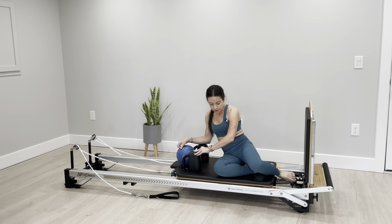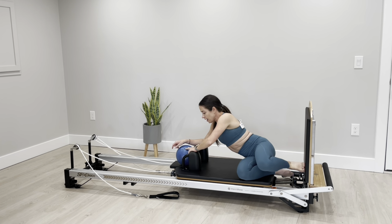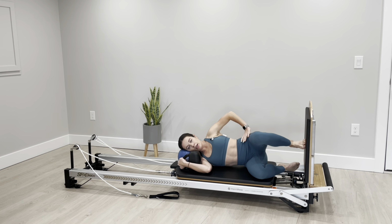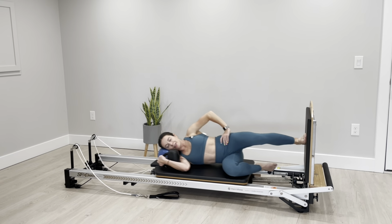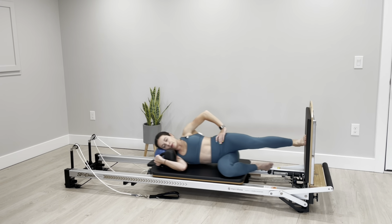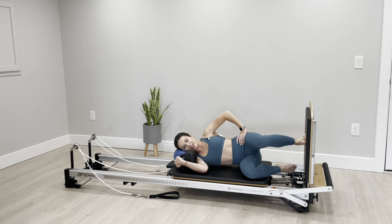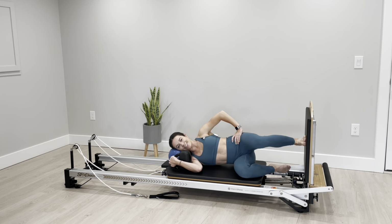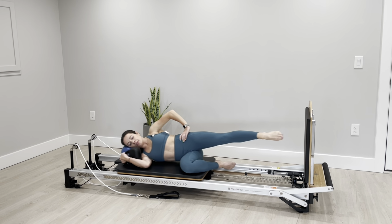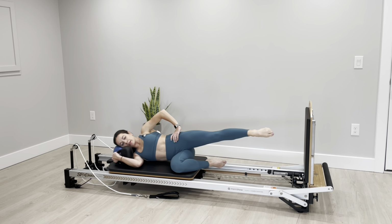Bring your headrest down if that feels better, and tucking your bottom leg under. Hips are stacked, shoulders are stacked, lower belly is lifted, and you're just jumping off from here. Good. We're gonna be here for a minute, so you can kind of choose your springs accordingly.